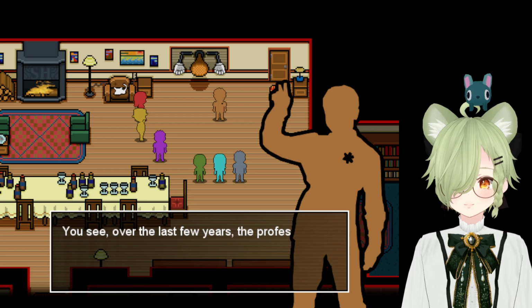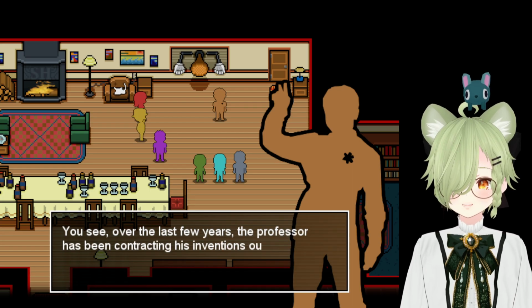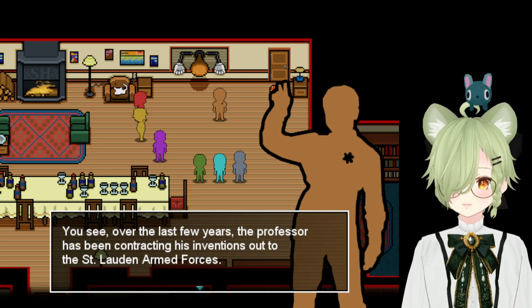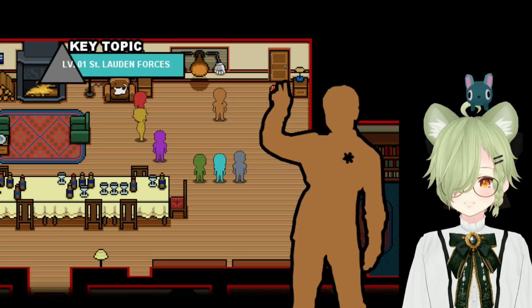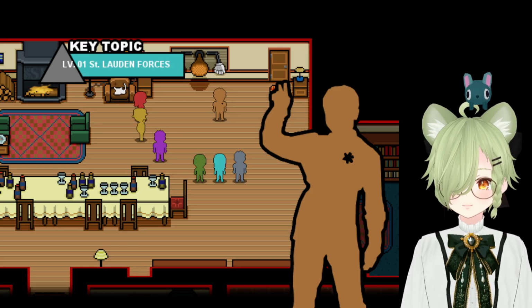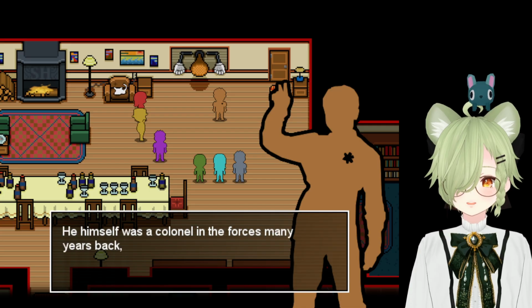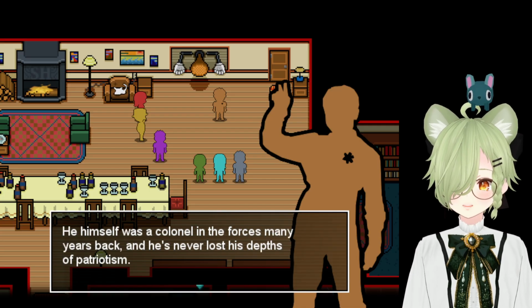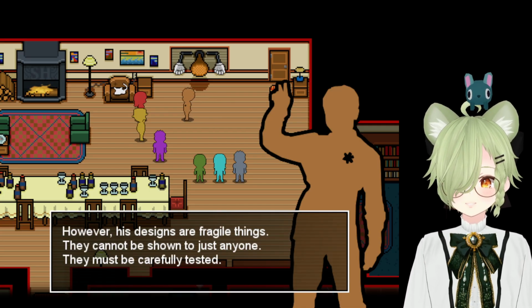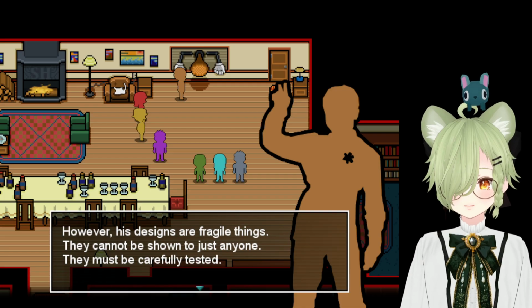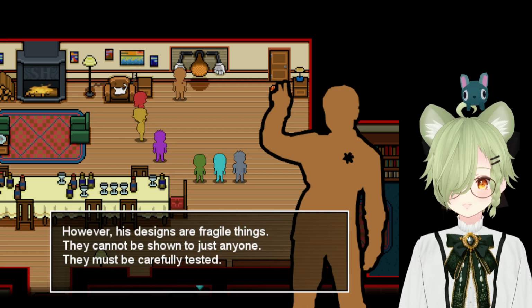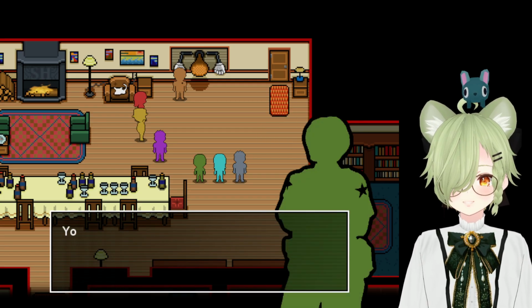You see, over the last few years, the professor has been contracting his inventions out to the St. Laudon Armed Forces. He himself was a colonel in the forces many years back, and he's never lost his depths of patriotism. However, his designs are fragile things. They cannot be shown to just anyone. They must be carefully tested.